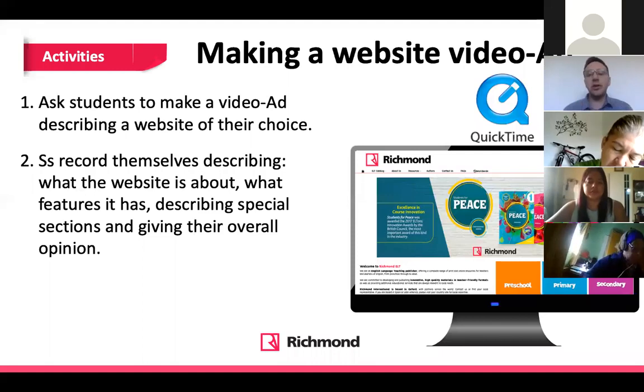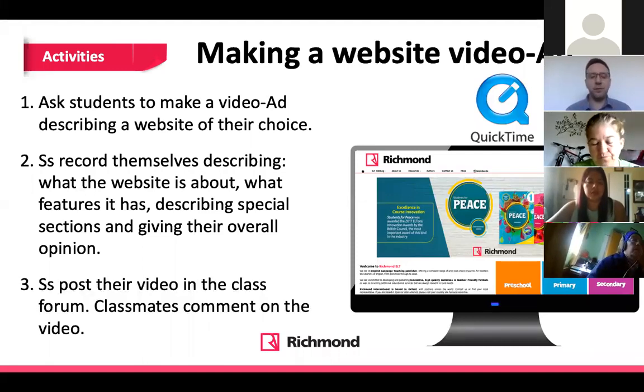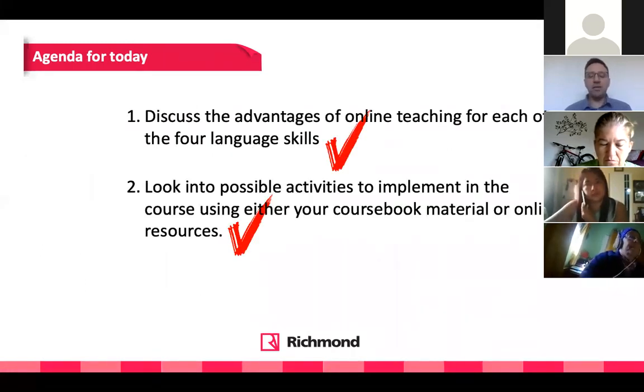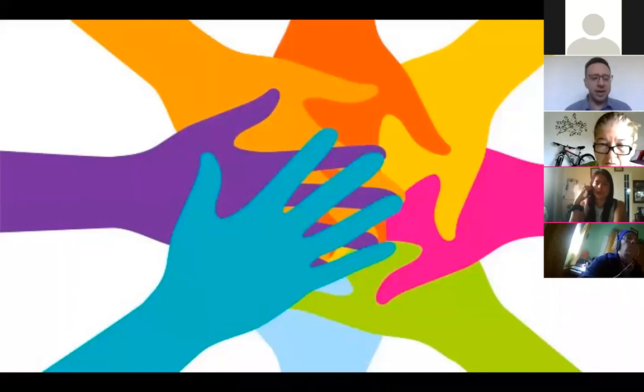And we can see our students doing speaking for more marketing purposes. Of course, then they will share this with their classmates, and you will get the classmates giving opinions, okay? So, sorry, I think we discussed both of the topics for our agenda. We talked about the advantages of all the language skills, and we saw how you can combine the course book together with the online resources to really enrich the classes.